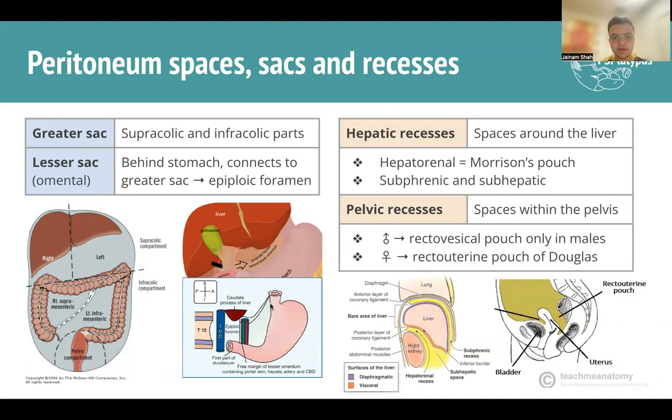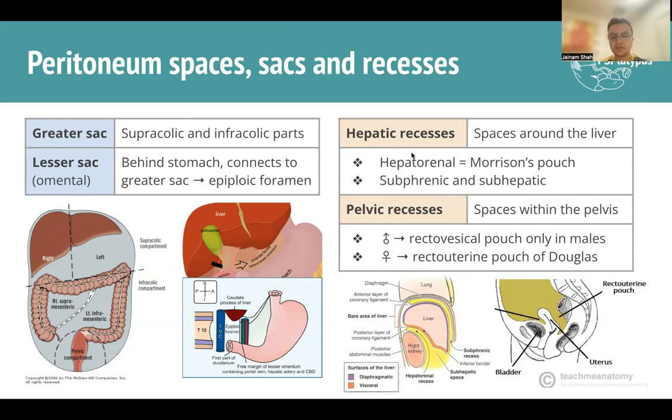This lower diagram here is just to show you that the lesser sac also has its own borders. So if you want to remember this, that's totally fine. It's not that important. I've seen it come up in one exam, but it's just a good idea to keep in mind that the epiploic foramen has these four borders around it, formed by the IVC, the caudate process of the liver, so just a bit of the liver, the first part of the duodenum, as well as the free margin of the lesser omentum, which contains the portal triad, which we'll go over in a couple of slides' time.